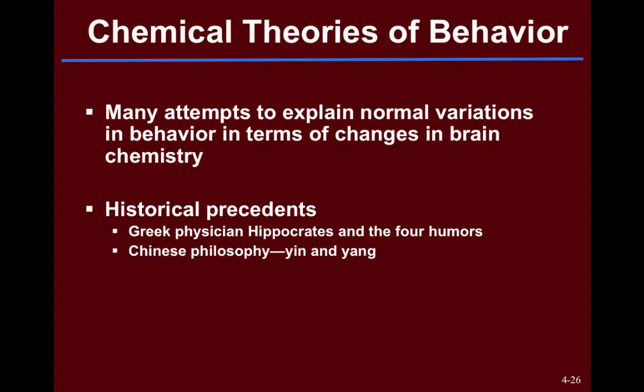Because of all the interactions between drugs and its effects on moods, we've begun to wonder whether the neurotransmitters themselves are what's really responsible for behavior. And this isn't a question that's new to the 21st century. It's not something that we're just trying to answer now that we have ways to scan the brain. We've been talking about these kinds of chemical theories of behavior for millennia, really. From ancient Chinese philosophy to ancient Greek medicine, we've attempted to explain people's behavior based on levels of chemicals in their body.